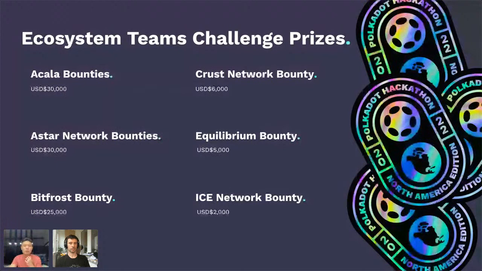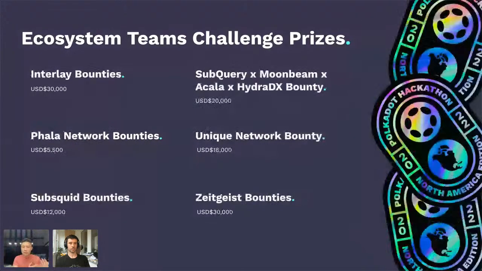So Acala, Astar, Bitfrost, Crust Network, Equilibrium, Ice Network, Interlay, Phala Network, Subsquid, and the collaboration between Subquery, Moonbeam, Acala, HydraDX, Unique Network, and Zeitgeist have all their own bounty amounts that you could leverage, and have the opportunity to walk away with part of the prizes on top of what you might potentially be walking away with as well.